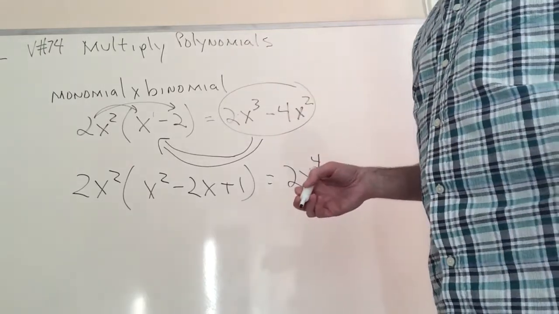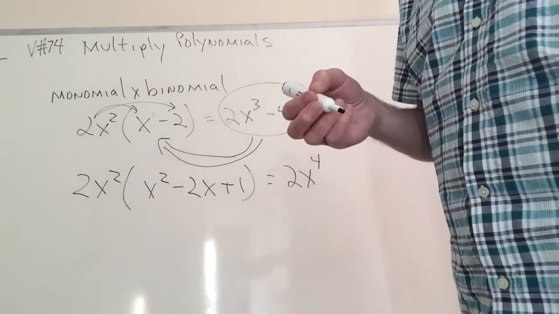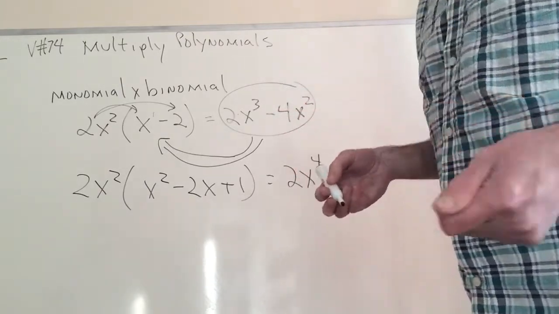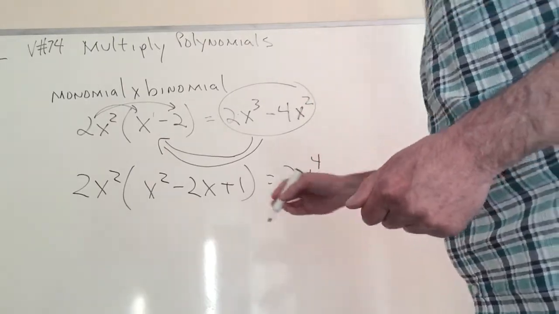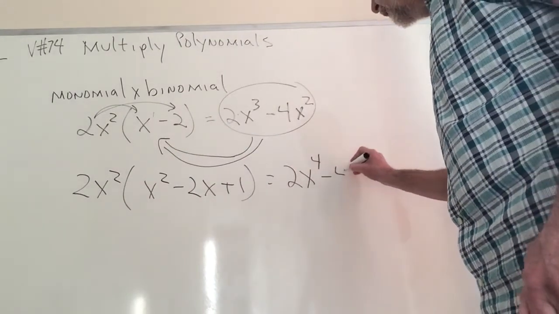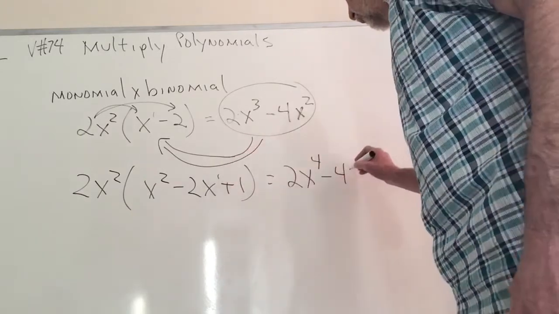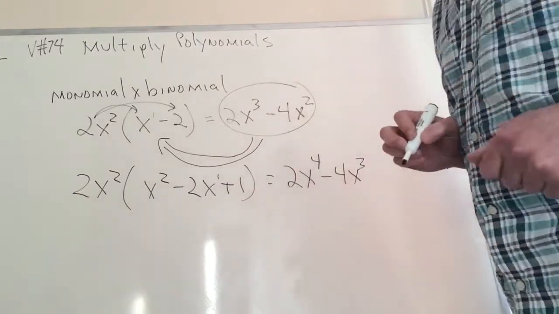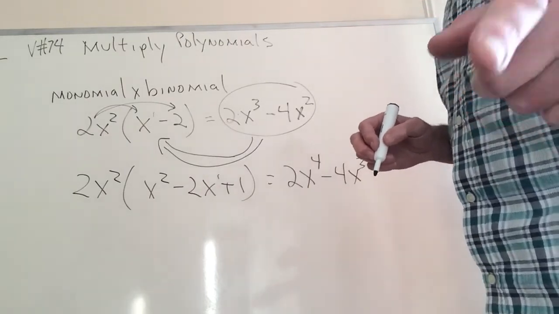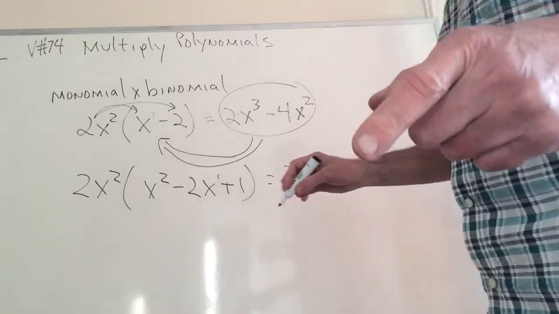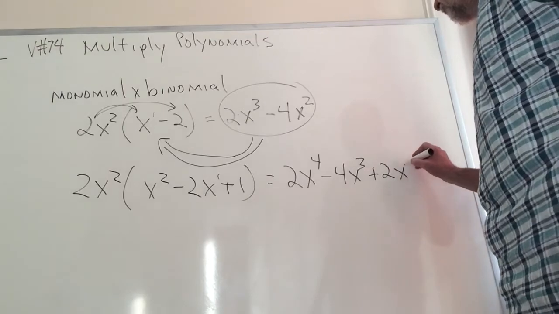So you always remember the product rule that you learned in 8th grade, that when you multiply the base of a certain power, you add the exponents, okay? And you multiply the coefficients. 2 times negative 2 is negative 4, and x to the 3 times x to the 1 is x to the 4. So if you haven't seen this before, or this is strange to you, you make sure that you watch this video a second time, because I'm not going to repeat this all the time. And then any number times 1 is that number itself.